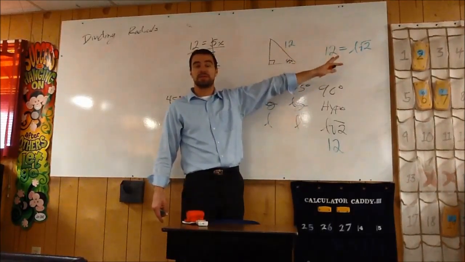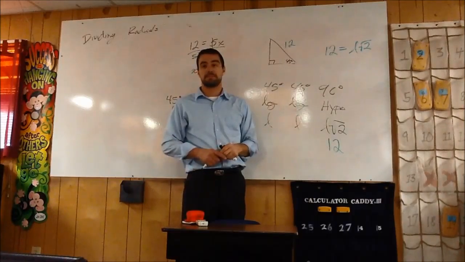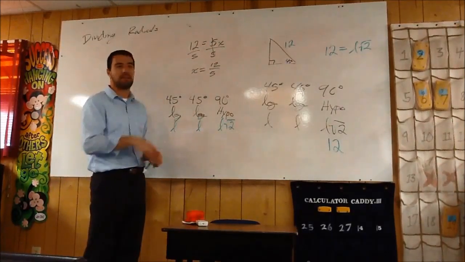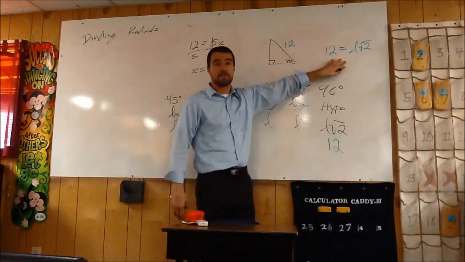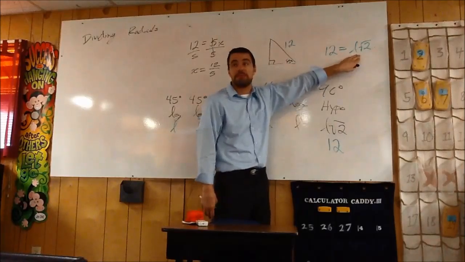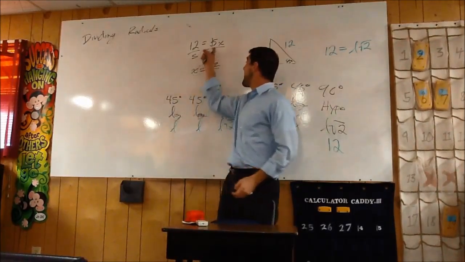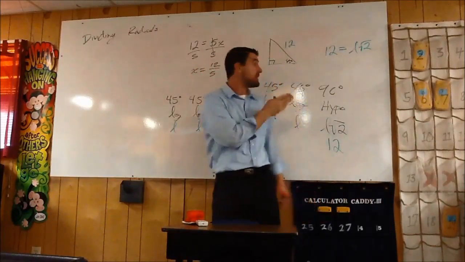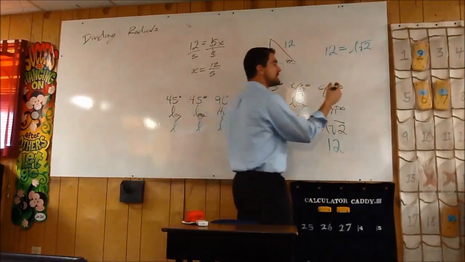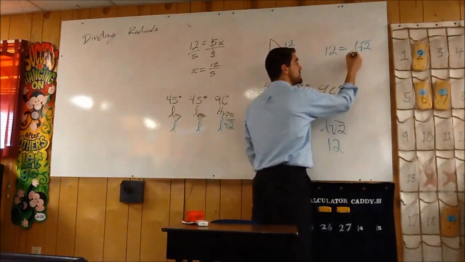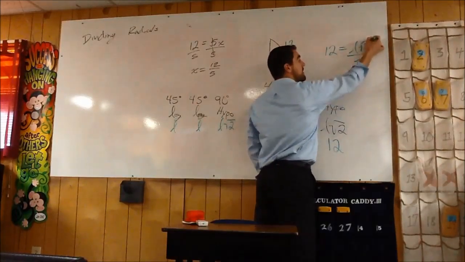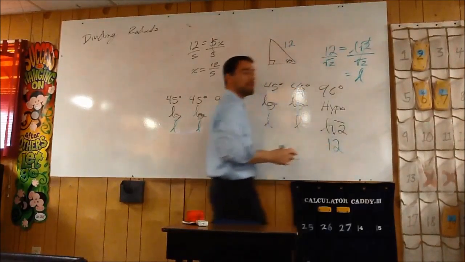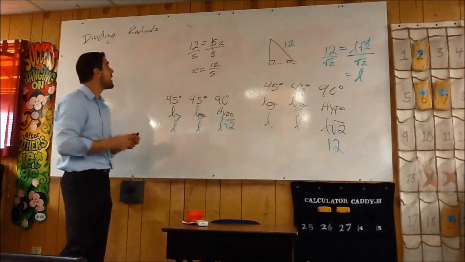So mathematically, what do I have to do to solve for this variable? You didn't hesitate with 12 equals 5x — you said divide both sides by 5. It should be the same reaction here. All this is, is a variable being multiplied by some value. Here it's L being multiplied by the square root of 2, so just divide by that same number. Those would cancel out, leaving just L on the right-hand side. What you do to one side of the equation, you've got to do to the other. This is where dividing radicals comes into play.